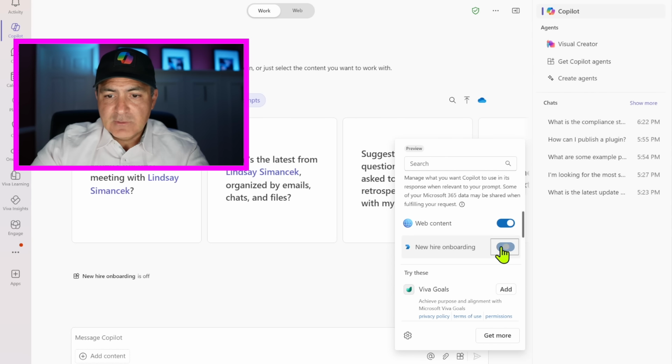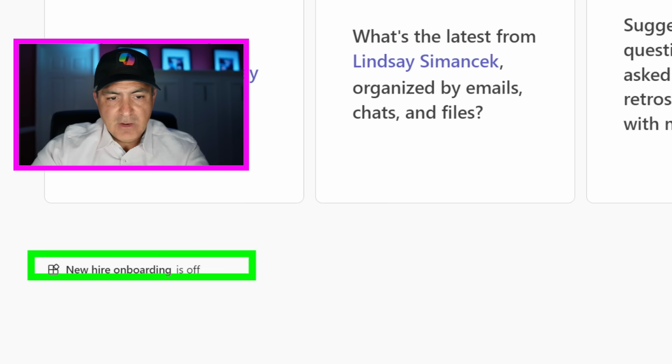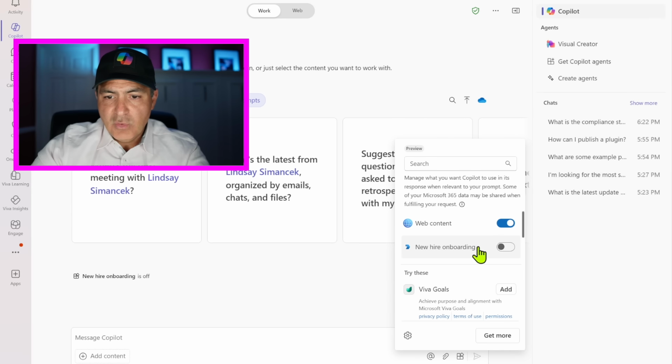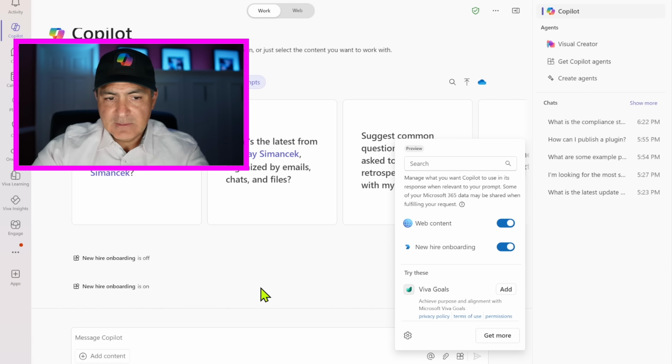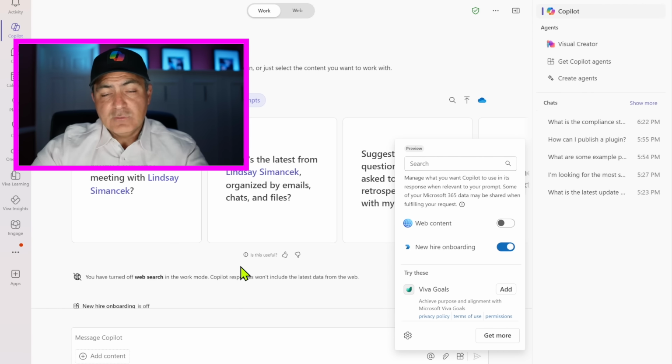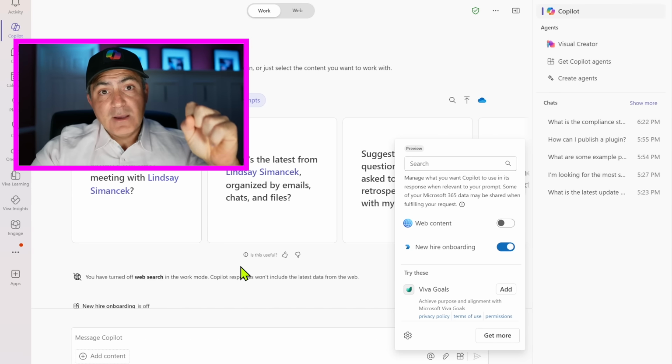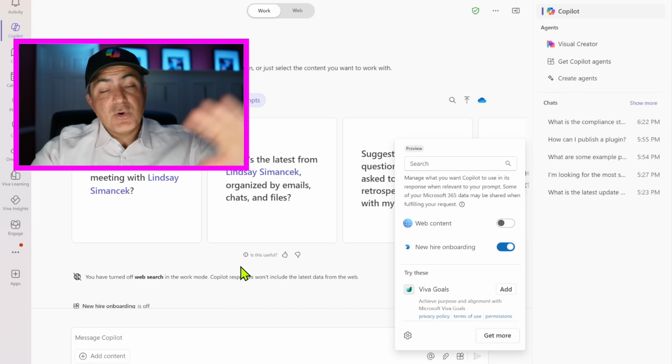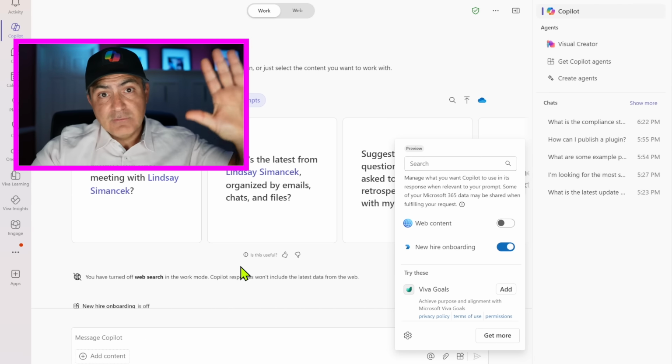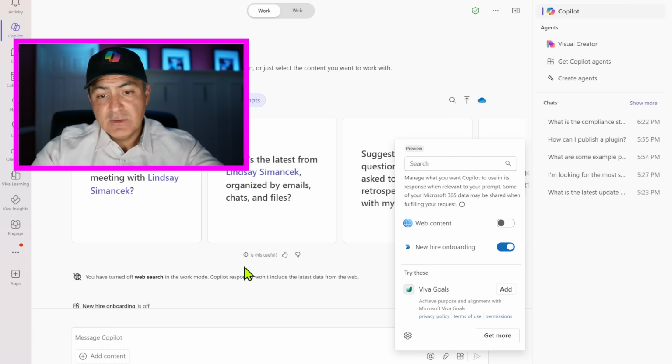So I can unselect it, you can see it says new hire onboard is off, or I can select it and now it's on. I can also turn off web. So again, just kind of focusing Copilot on the knowledge sources. Don't let it go outside if you wanted to focus on specific content.